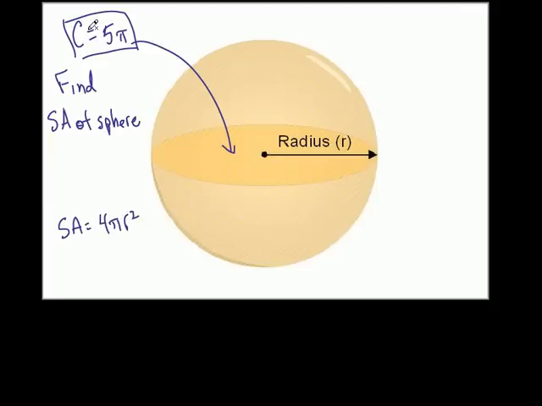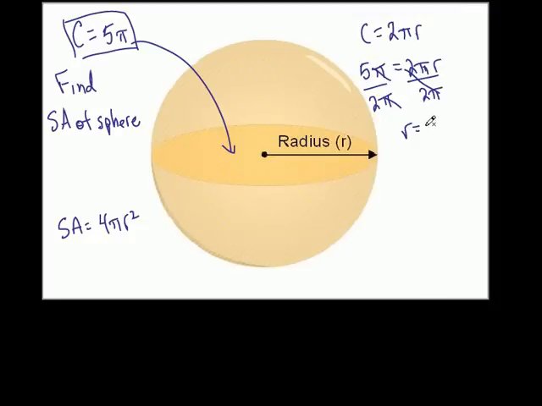But they give us the circumference. They don't give us the radius. We got to figure out what the radius is. So you have to remember what your formula is for circumference of a circle. Do you remember what that is? It's 2 pi r. So let's figure out what the radius is. The circumference in this case is 5 pi. So that equals 2 pi r. So you solve for r, divide by 2 pi, divide by 2 pi. The pi's cancel right here, so it's 5 over 2.